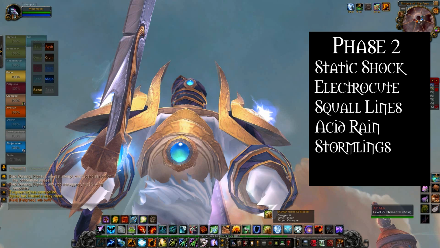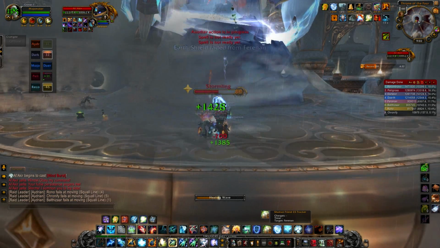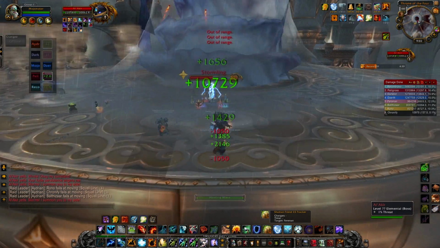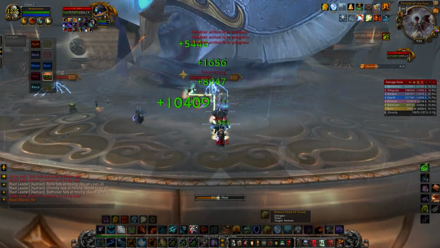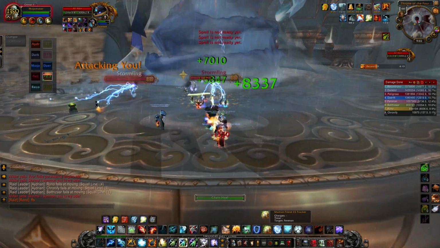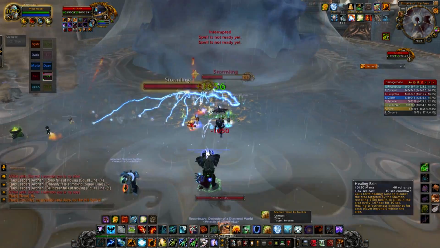He will now also summon these little guys called Stormlings, which deal about 2 to 3k damage to all the players within 20 yards, which when slain, apply the feedback effect to the boss. Feedback gives Akir a debuff that increases the damage he takes by 10%, lasting about 20 seconds.